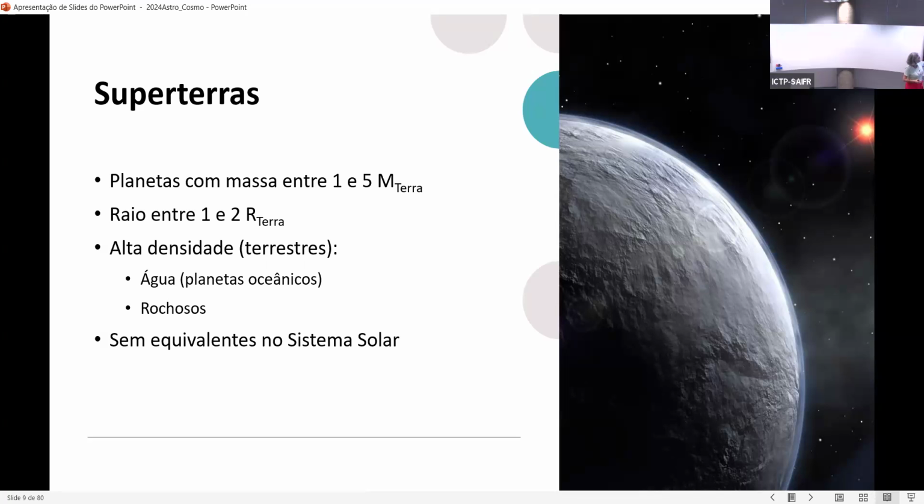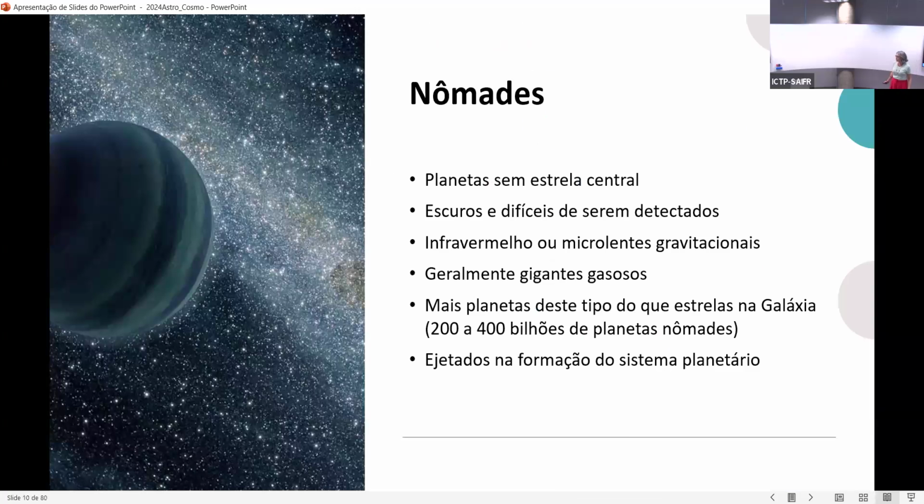But anyway, if they had an ocean, they would be completely covered in water. That's why sometimes, knowing if they were in the habitable zone of the star where we could have water in liquid form, their surface would be completely covered by an ocean, just because there won't be any land mass high enough to form continents like we know here on Earth. And again, no equivalent in the solar system.